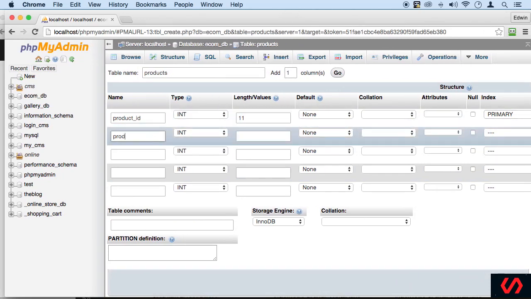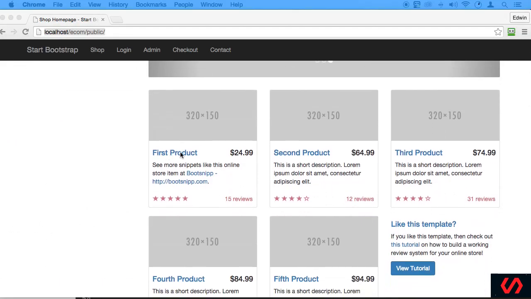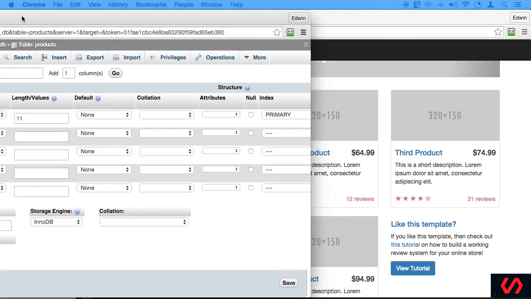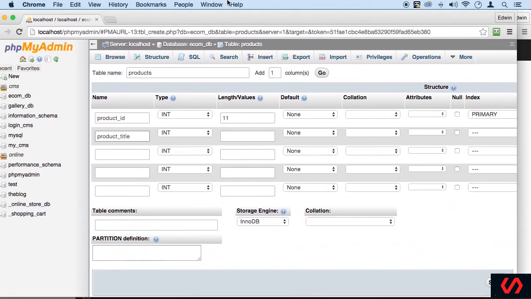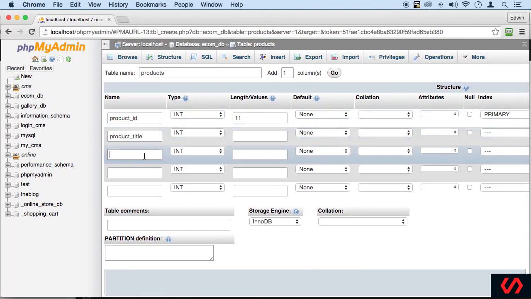The next thing we need is a title, and you can get this information from here. We know that we need a title. We need the ID, of course, for every record. We need a picture, maybe a short caption for the product if you want that later on. It's up to you. We'll probably add that in the extra features. Right now, we're going to put the most important parts.